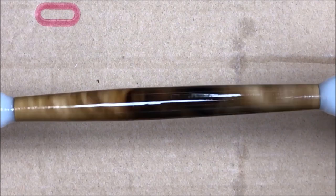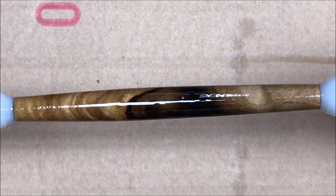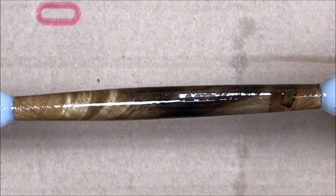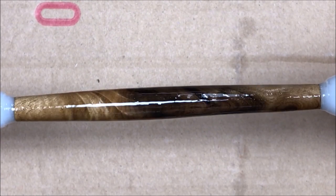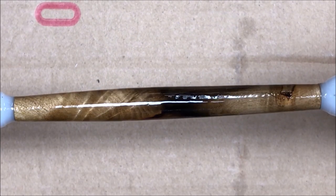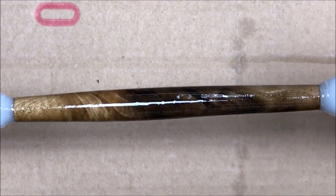I'd like to stop the lathe for a minute and show you guys how this blank is looking. It is absolutely gorgeous. I've got 4 coats of medium on top of 5 coats of thin, and I think we're just about ready to start micro meshing. I'll come back and show you what it looks like when I'm finished with the micro mesh.